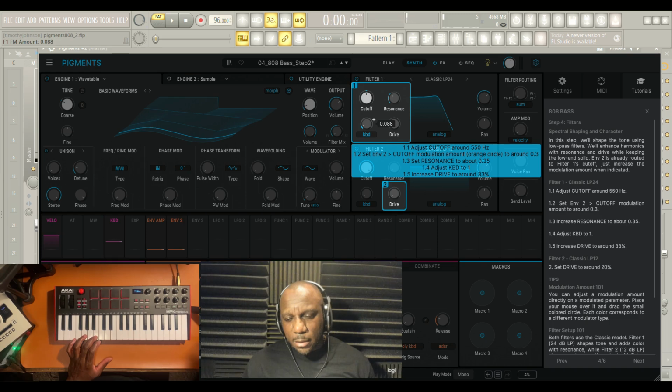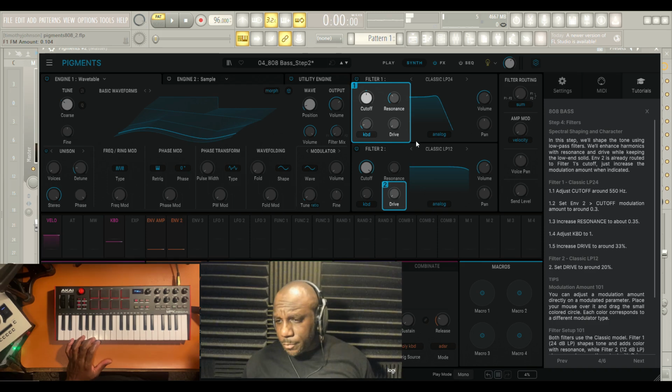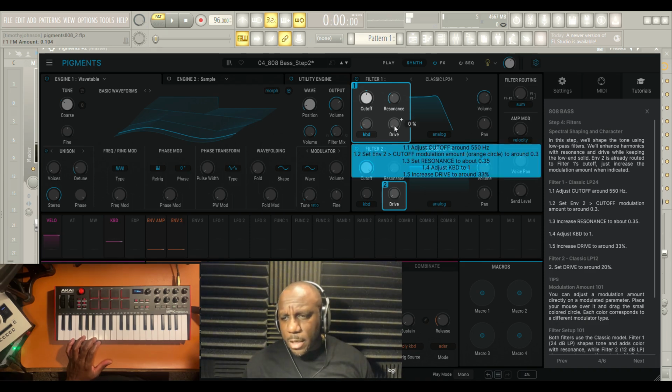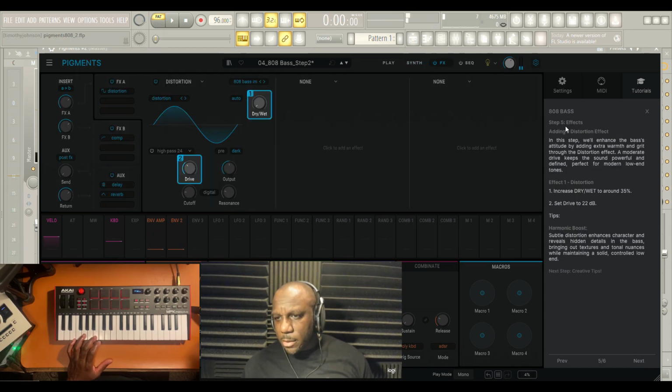I forgot exactly what KBD is. I know it's keyboard. I forgot exactly what the purpose is, but I'll include that on the screen. And increase the drive to 33%. All right, now we're getting somewhere. Filter 2, set the drive to around 20%. Let's go next.